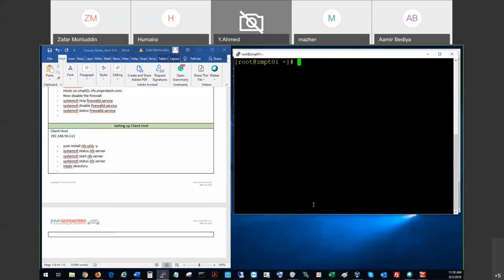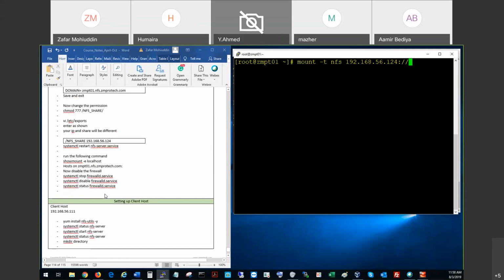So I'm going to use mount -t NFS, and then I'm going to give the IP address for the server, 192.168.56.124, and a colon. Then I'm going to give a slash, and then the name of the share, NFS_share.